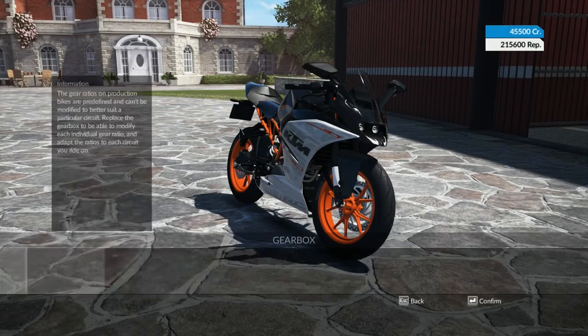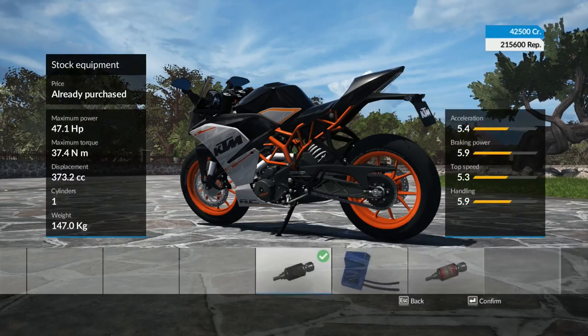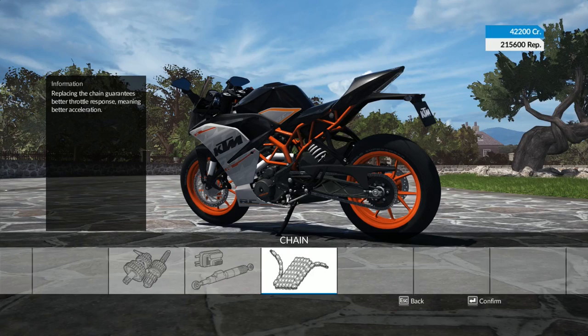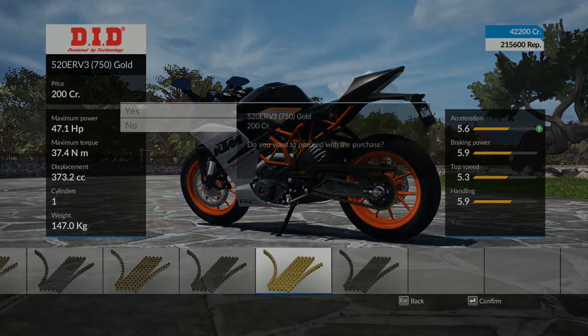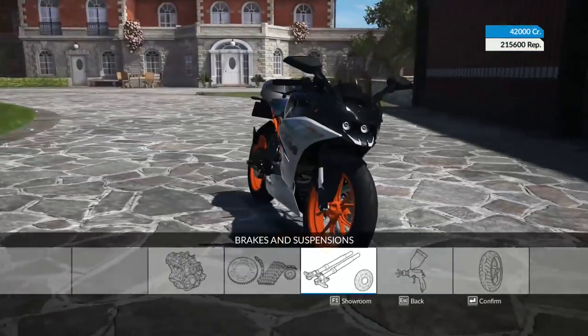Okay, that's that done. Transmission, gearbox. As fast as this little 390 can go, we should push it to its limits. Quick shifter again, yes. And chain. I'm gonna go for the blingy gold. It's a shame they haven't got orange to match the KTM vibe here, but gold will have to suffice.